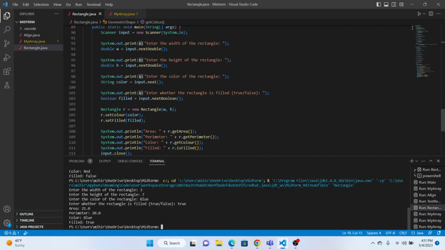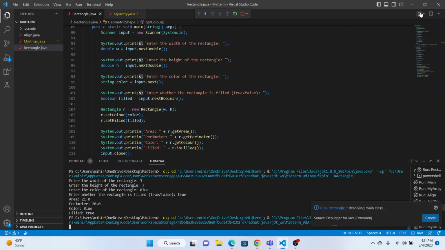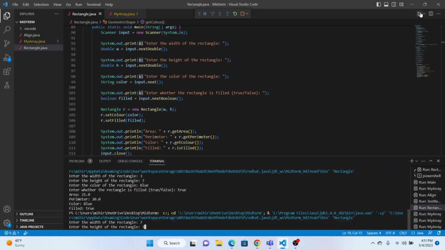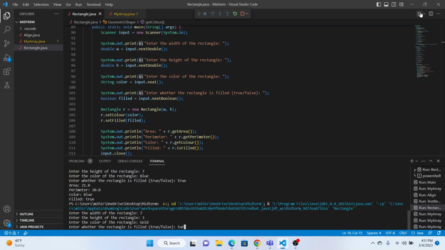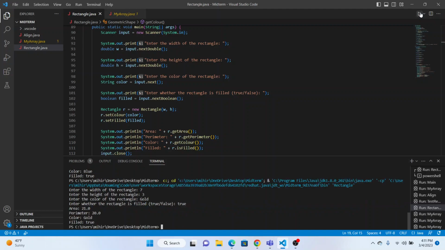For the last time, I'll run my program and show you my output. This time I'll enter 7, 3, and the color will be gold. Is it filled or not? True. Okay, so you can see all the calculations: area 21, perimeter 20, color is gold, and it is filled.